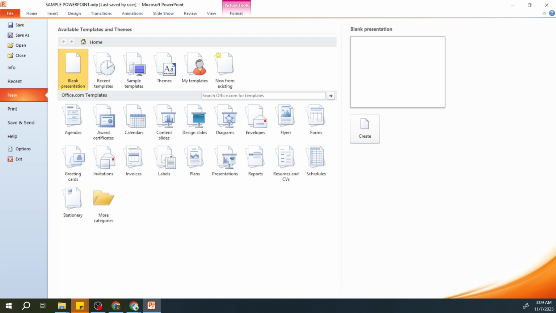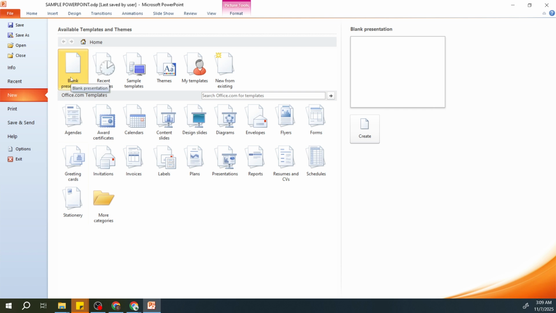From here, you can opt to open an existing presentation, maybe something you're already working on, or start fresh with a new one. To open an existing document, use the File tab, choose Open, and then navigate to your desired presentation. If you prefer starting a new document, simply select New from the same File tab.